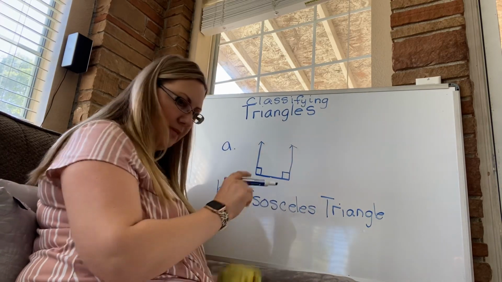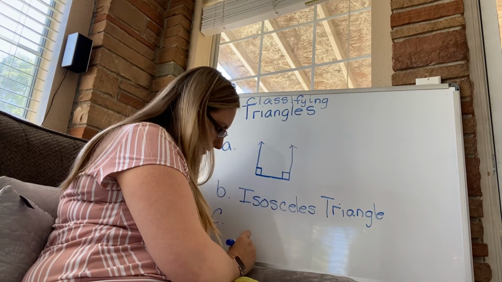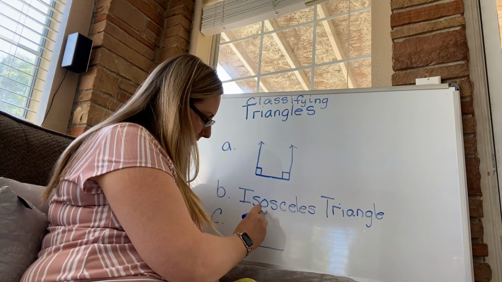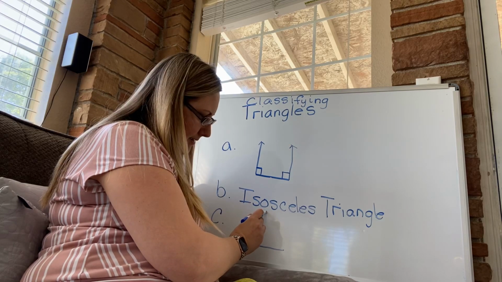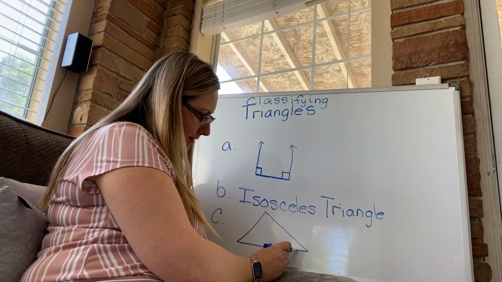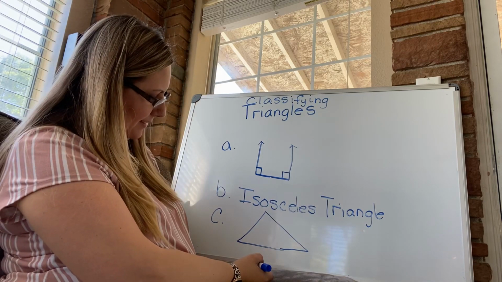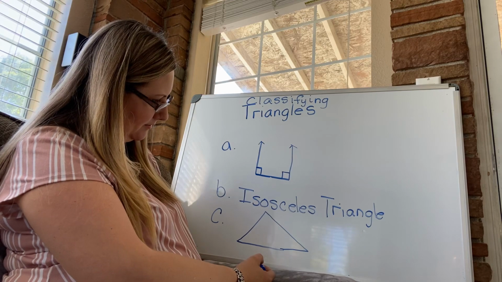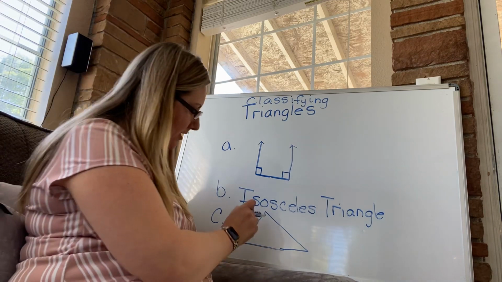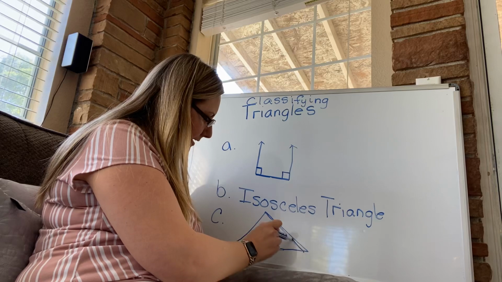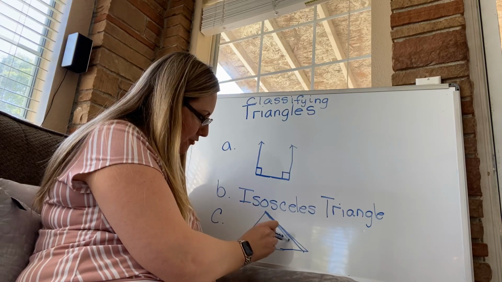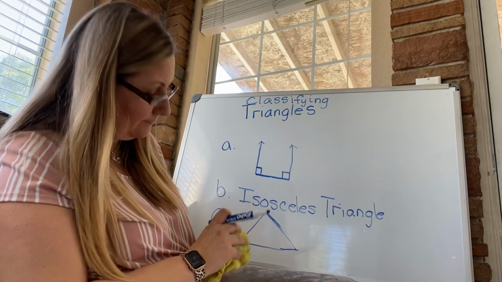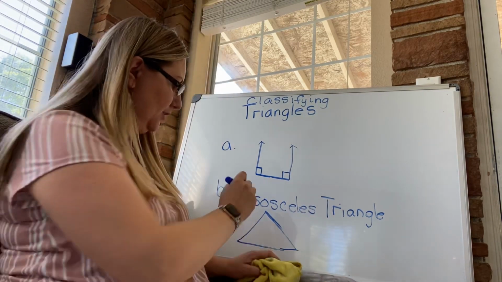Let me try again. Let's see. Got a long line here, shorter line here, and maybe an even longer line here. Something like that. So shorter, a little longer, and a little longer. Okay. You just want it to not look like a 90-degree. It's got to be a little shorter than a 90-degree. So maybe more like that. It's tricky. Okay, but it's acute.